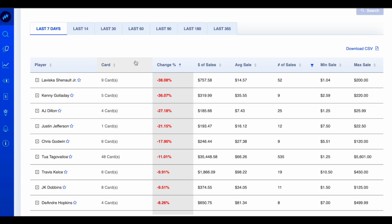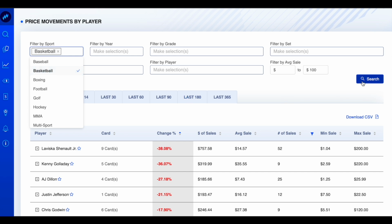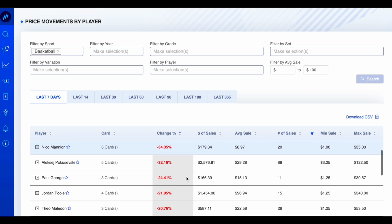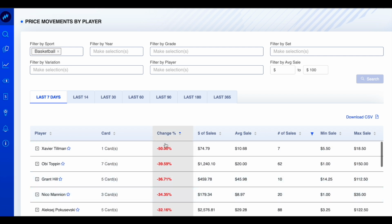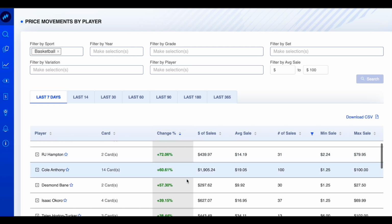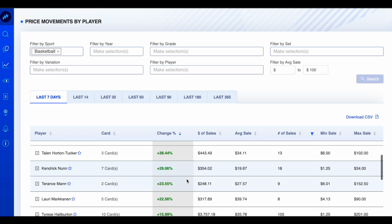If we move back to market movers, we can do the same sort of deal. This is just one way that you can have a quick glance, if you're on a budget, at what's going up and what is going down. You can also flip these around too. We're looking at stuff that is moving down. Flip it around and you can see stuff that is moving up. And that gives you the ability to look at THT making some moves here.